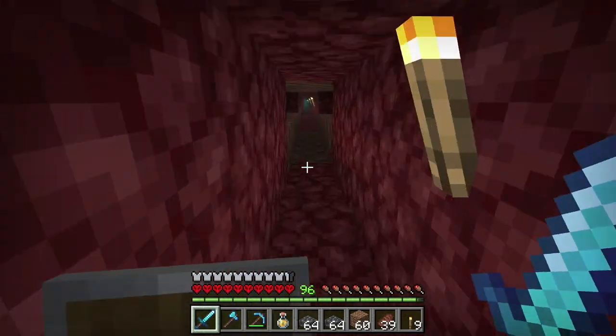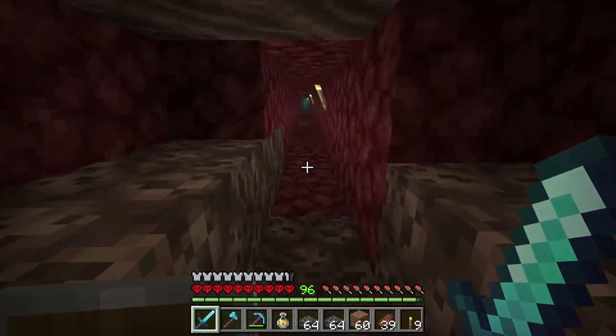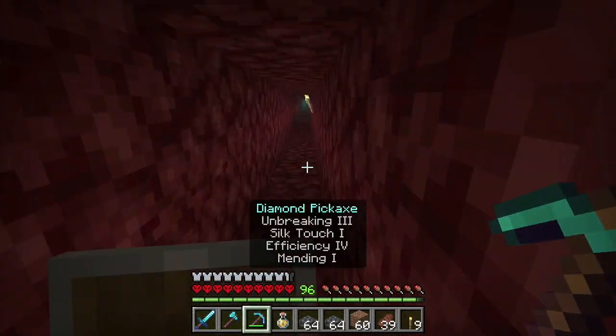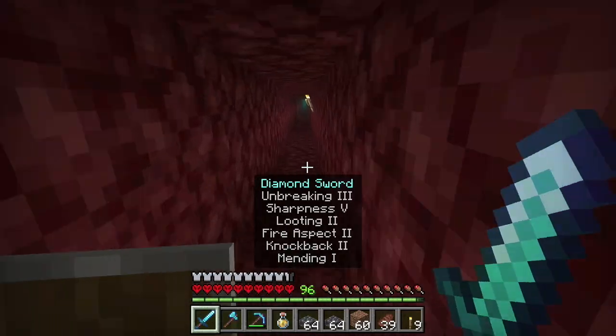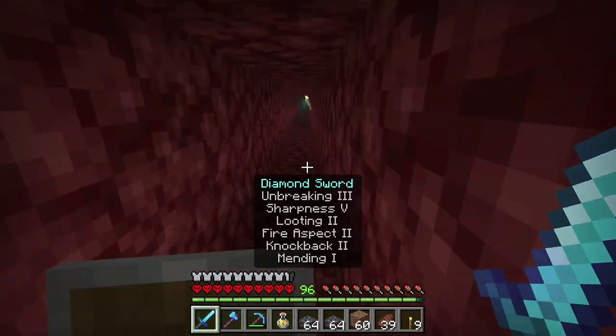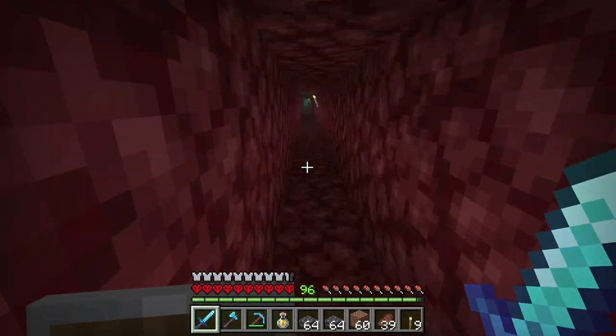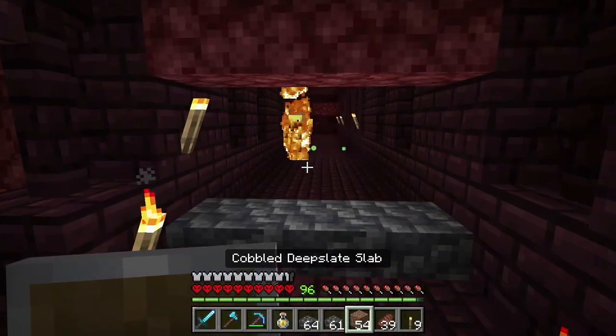So I got myself some cobbled deepslate half slabs, and hopefully I can just block out any mobs spawning in the area and we don't have to worry about them, because I hate this place. I really do. Just go away.